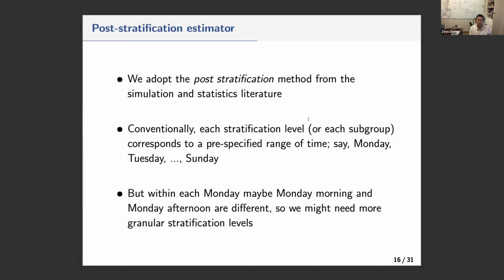So there are two things that are slightly different in this non-stationary setting for the A/B test. One is we're also using the post-stratification to model more granular levels. So in the third item, if you think about doing the stratification level to be each day of week, but Monday morning, afternoon, and Monday evening may also be different. We might need to do more stratification levels even within Monday. But how granular, right? Do we go to every hour? Every 30 minutes or every 5 seconds? We need some guidelines in terms of how granular we like the stratification levels to be.